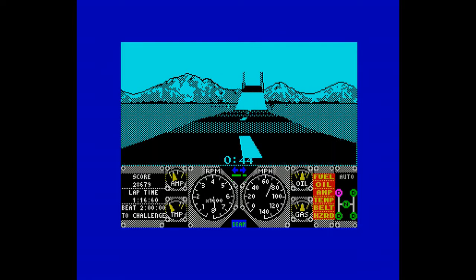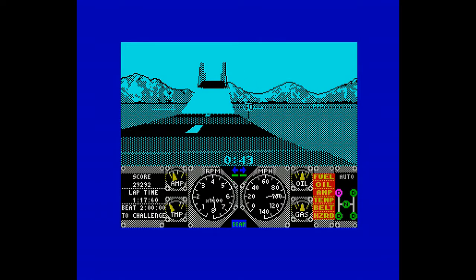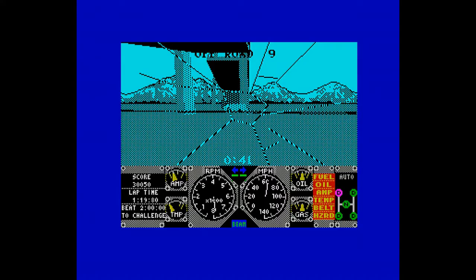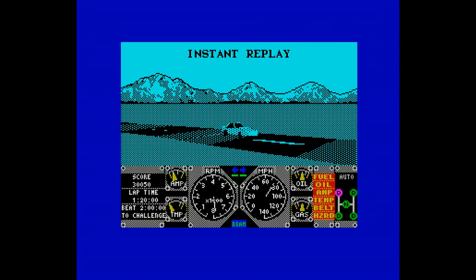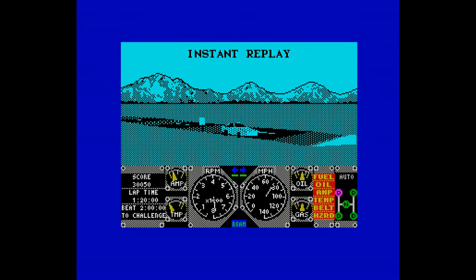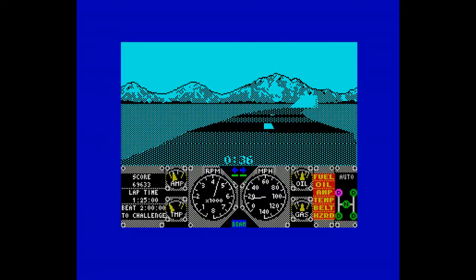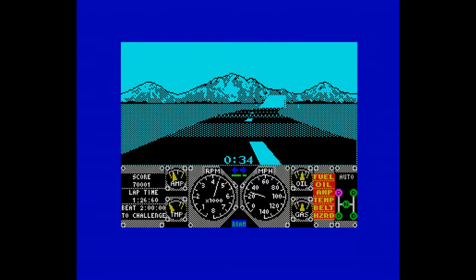Right, the controls are just not good. You can't even line up. This is awful. I'm not pressing accelerate, but I'm accelerating anyway.